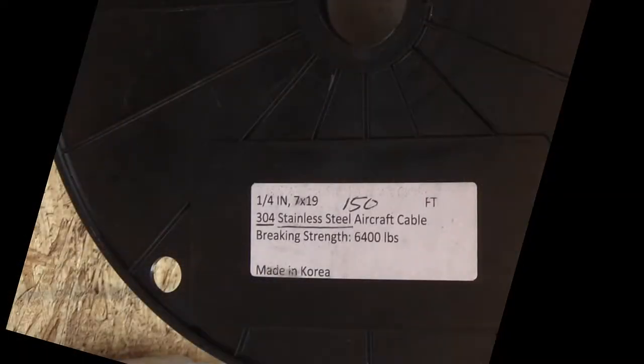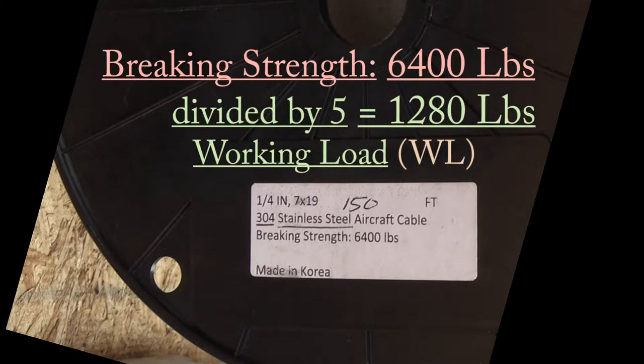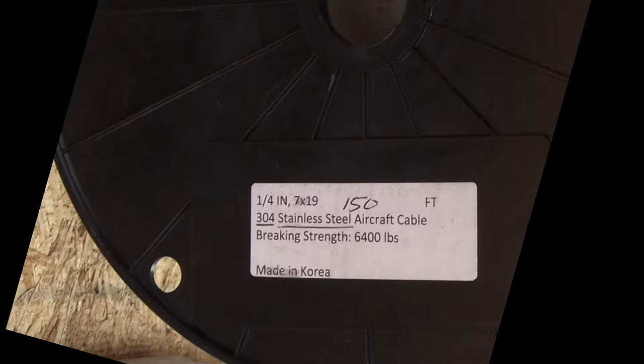And this is the smaller cable, 1/4 inch, which is slightly larger than the old 3/16. An important thing to watch is you see that 6,400 pound, that's the breaking strength, not the working load. The working load is divided by 5, which would be 1,280 pounds. The handwritten 150 is the length of the cable on the spool.